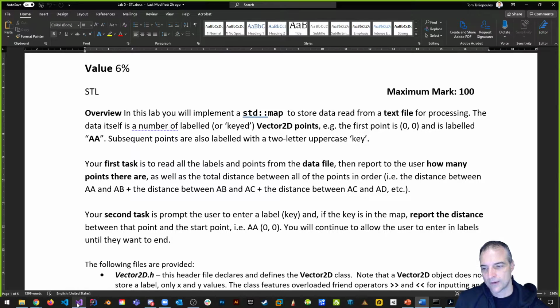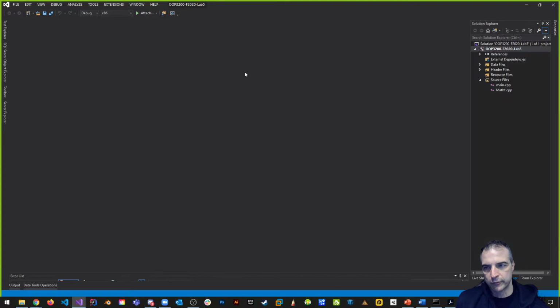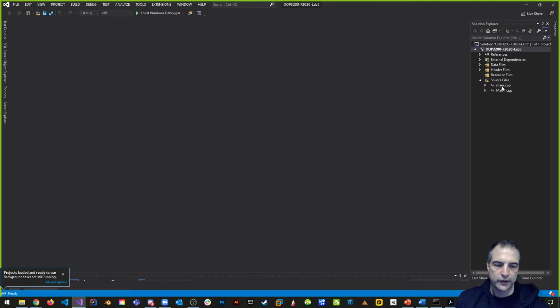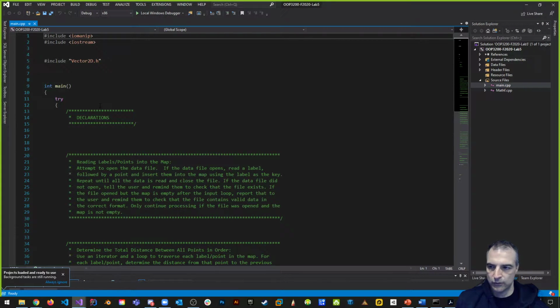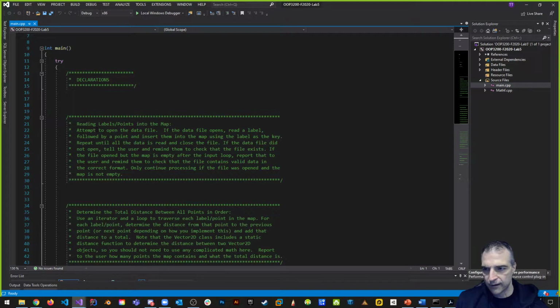So here, we're going to kind of play with this. I've already given you a structure for this, and I'm going to look at the template that I've given you. Let me just do that right now. So if you open it to the template, if you have a chance to do that. So let's go into Lab 5. I'm going to look at the Lab 5 starter. This is what you start with for Lab 5, guys. Okay. So you start with a main. Inside main, I've given you some hints, some declarations. I've put this try catch in here because you're going to have to also use some exception handling for what we're doing.